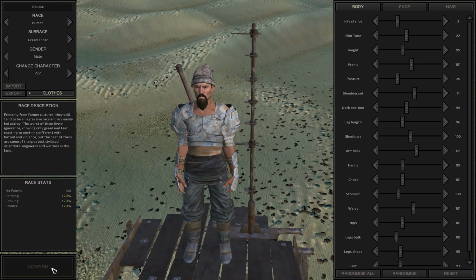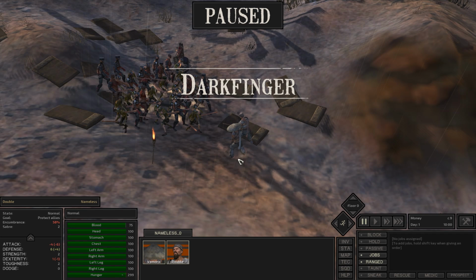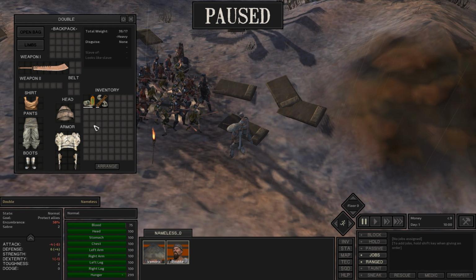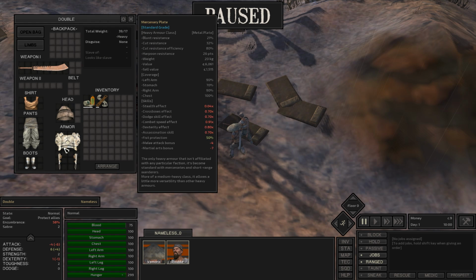I'm excited. Okay, so right off the bat here, let's take a look at this weight. This is crazy. Okay, so 39 out of 17. We just got to ditch.